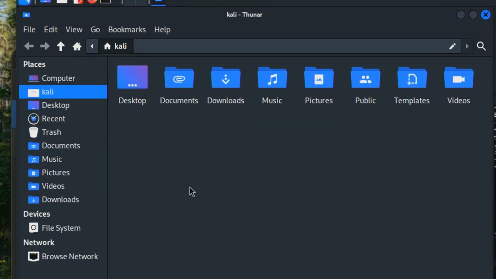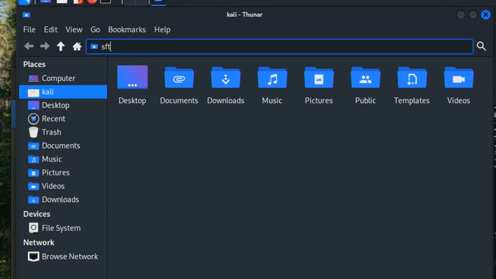the home folder over here on the Kali Linux desktop to open up the Thunar file manager. From there, I am going to click on the address field up here, and I am going to type in SFTP://ssh-user at benjaminsmini.lan. And SFTP is just the secure file transfer protocol, and SSH user is the new user that we created on the Mac OS. And benjaminsmini.lan is just the domain name of this Macintosh on the network here.